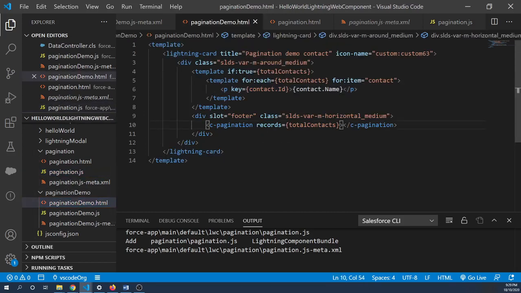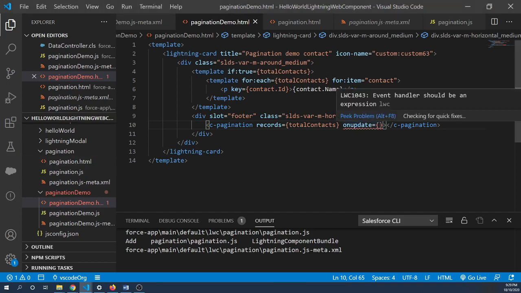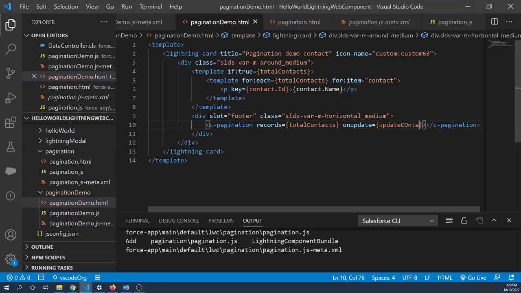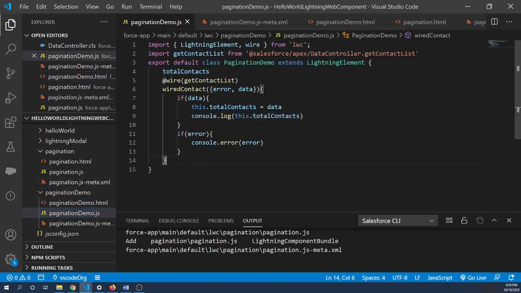So now let's go and map this update method in the parent component. Whenever you are writing a custom event in the HTML, it starts with on, then your event name, sorry, not method name. So onupdate, and we'll say update handler. Or I'll give a more generic name, I'll say updateContactHandler. And once it receives the data, we need to go and create this method first.